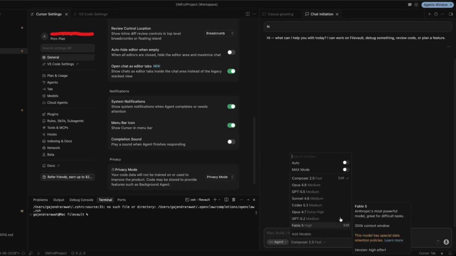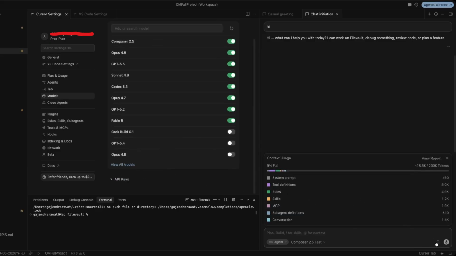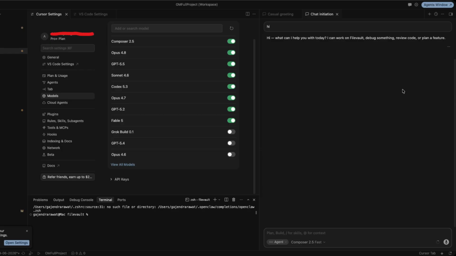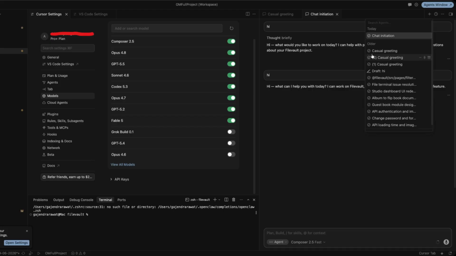Cursor AI Agent. Now comes the most powerful feature. Cursor AI Agent. Unlike normal AI chatbots, the agent can understand your entire workspace. Instead of saying, write a login page, you can simply ask, build a complete authentication system with login, registration, validation, API integration, responsive UI, and proper folder structure. The agent will create files, modify existing files, update imports, fix errors, generate components, write backend code, and explain every change. This makes Cursor incredibly powerful for real-world software development.